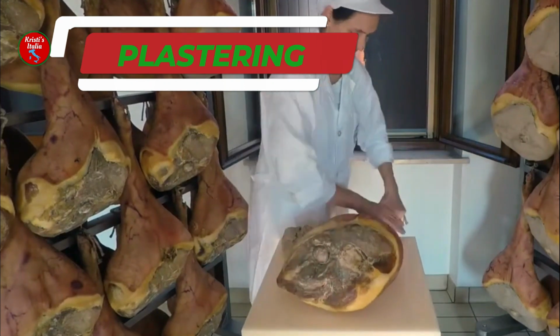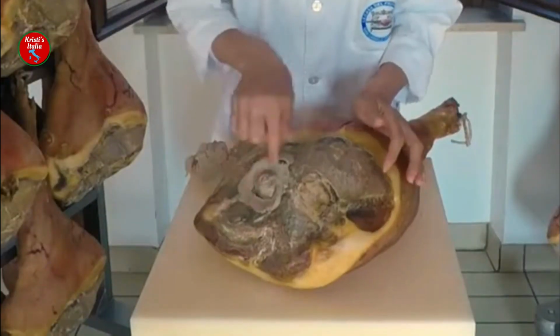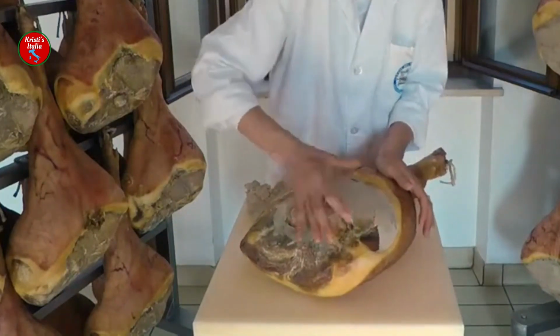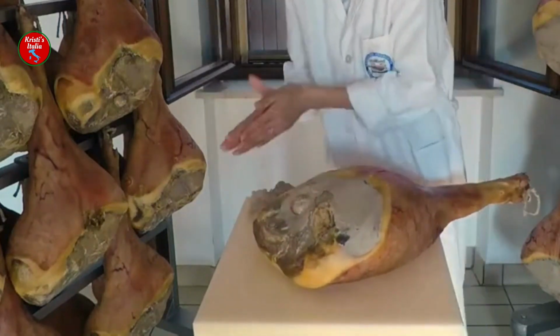Step 7. Plastering. In the 10th month mark of the production, the process of plastering is done. Just like the other steps, this is done manually too with a mixture of pork fat, salt, pepper, and rice flour. The goal of this step is to make sure that the part of the ham not covered by the rind will still remain soft after all the processes.